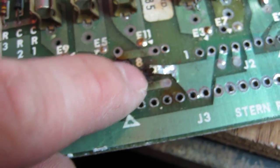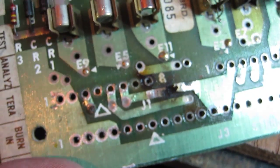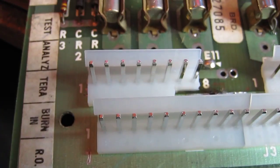Need to find out what's supposed to be there in the middle, if anything, and put a nice heavy juicy patch across that track there. Let's get that repaired and we'll put new headers on.